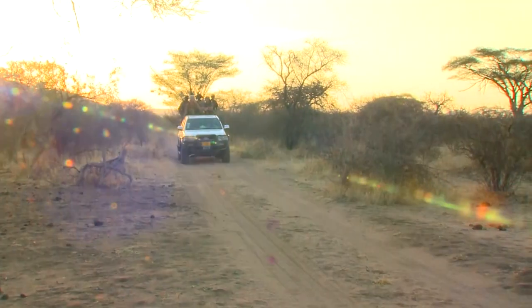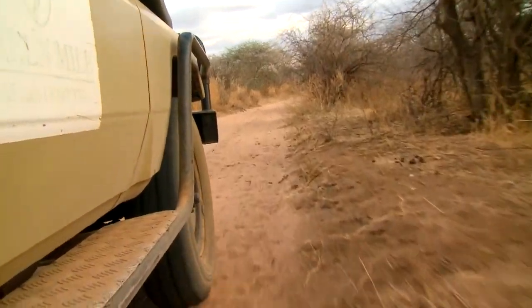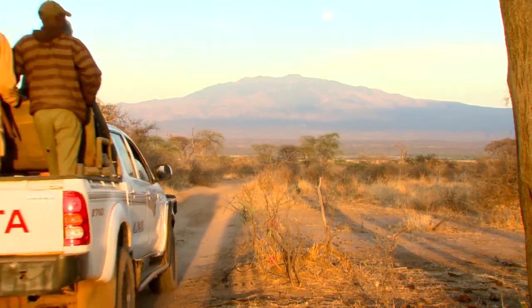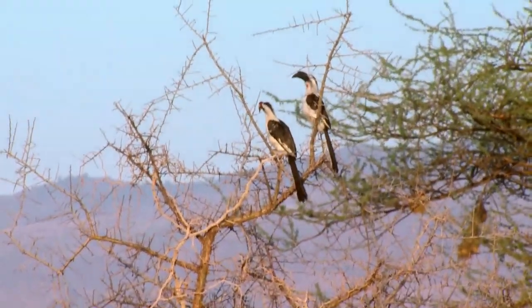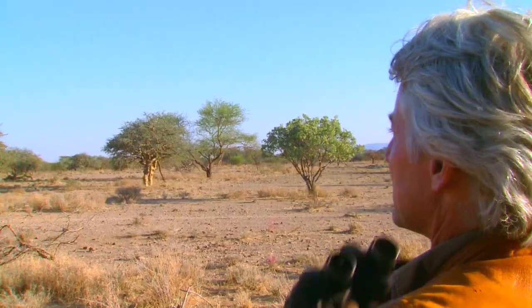I remember the first time I brought my folks to Africa on our trip to Tanzania, which was very exciting and all new to me — totally new. Took them out hunting day one. They're thinking big stuff — what are we going to be hunting for today? We were in the second truck following along and shortly thereafter we came across an animal. They waved to us to stop and be quiet. I thought I was going to see a lion or an elephant get shot or something. First thing I shot was a Dik-Dik.